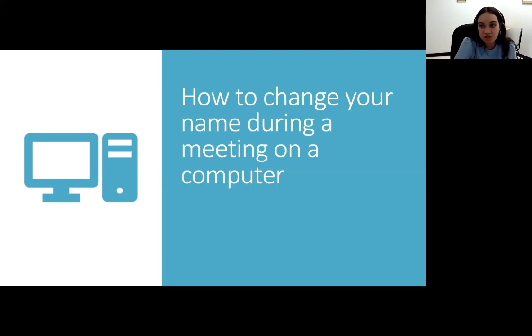So just for security measures, and making sure there aren't any strangers or people trying to prank us, we just like to know at least your first name. That's why we like for you to change your name on Zoom. But it's also important, let's say you're Zooming with your friends and you put a silly name, and you want to make sure you change it when you come to a club meeting. So it's important that you know how to change your name.